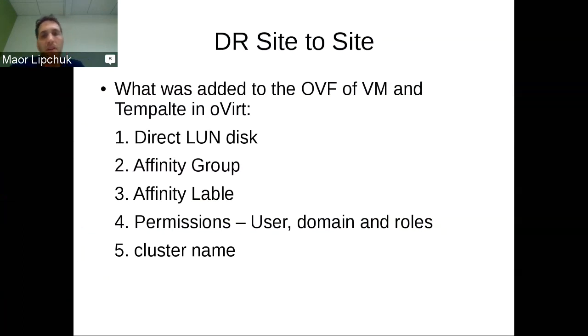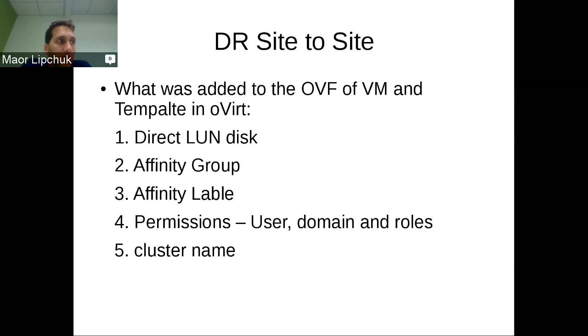Until now, the OVF of the VM and the template included only the VM disks and the VM properties, but we didn't have any new attributes that we need to basically maintain the same attributes that we had in the primary site. So we added, for example, a support for direct LUN disk. So now actually we can also support direct LUN disk in the OVF of the VM.